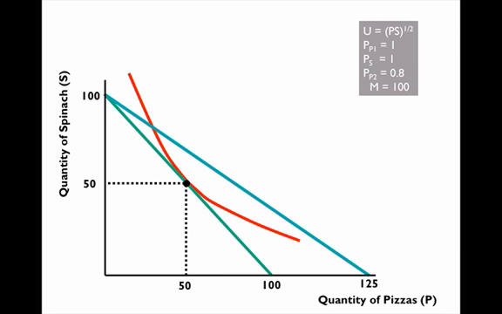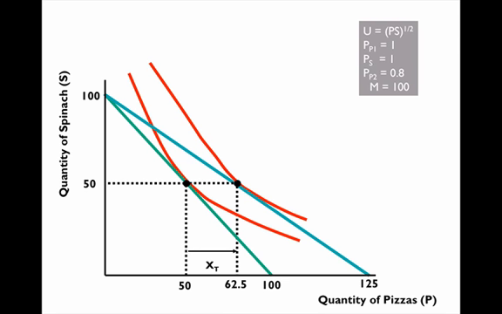But that means that the previous utility curve is not valid anymore, because there has to be another one that's better and gives you more happiness. And if you consume along that indifference curve with a new budget line, you will consume 62.5 units of pizza, which is more pizza than before. You're clearly happier. And the total effect of the decrease in the price of pizza to 80 cents was 12.5. So that's the total effect.